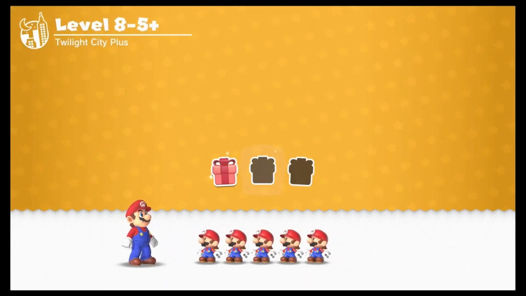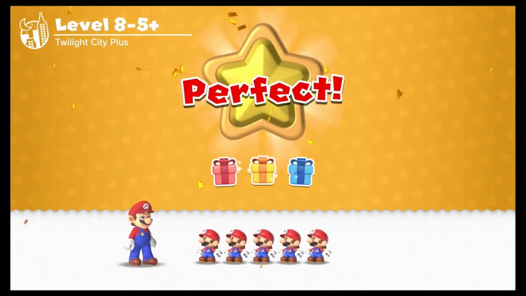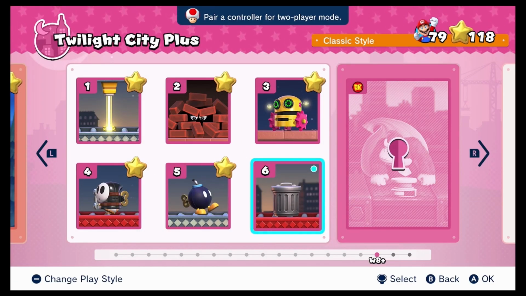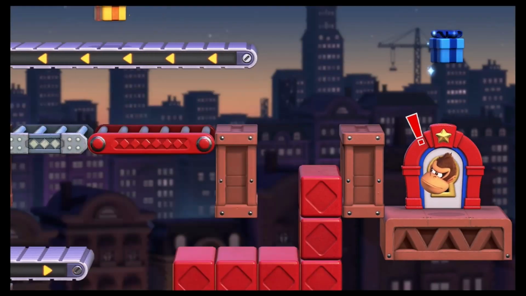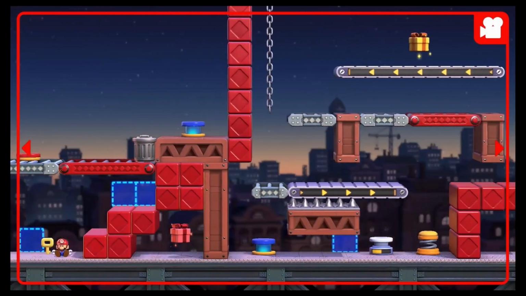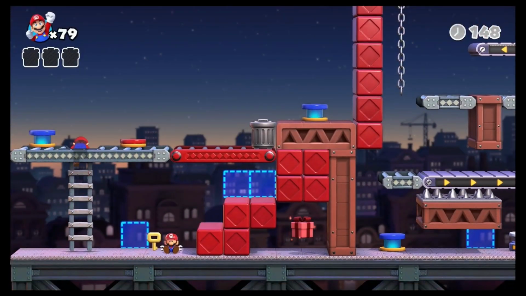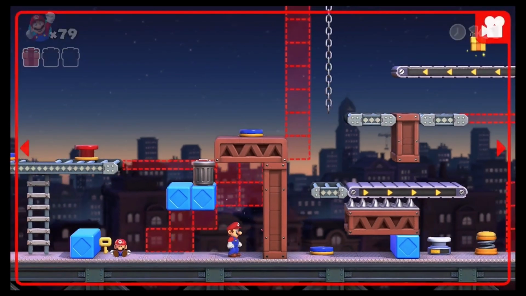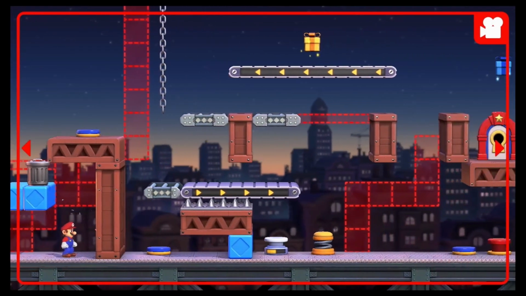Good. Yep, alright. Perfect on the first level of the final world. Sweet. Well, as we're gonna start for you. Oh, the big guy again. Alright, well, let's see what it looks like. And booyah! Well, that was very simple and easy.